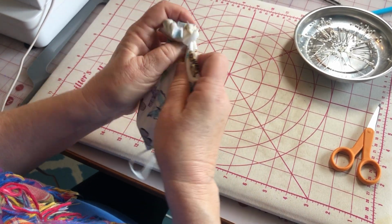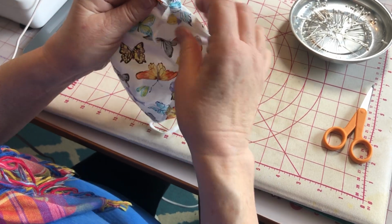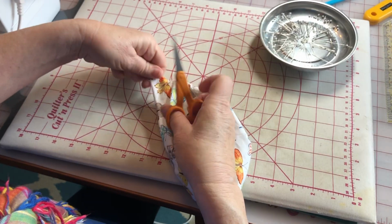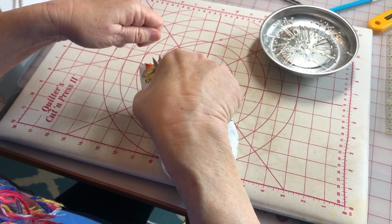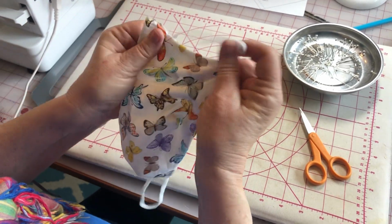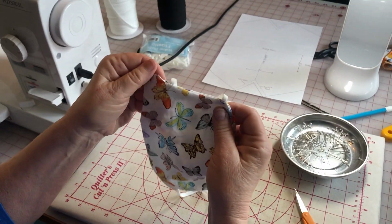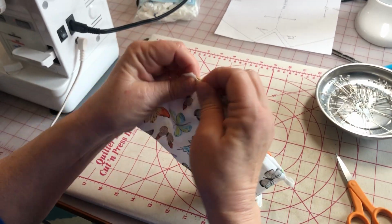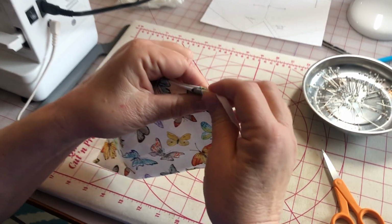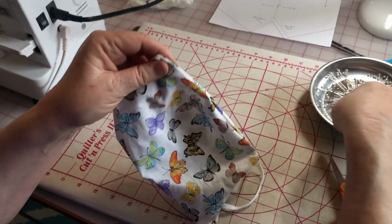All right, so we're back at the sewing machine. We're gonna do the same thing. I always start on the right-hand side, so it's the bottom of the mask. And you're going to backstitch it at the beginning. You're also then going to go over the elastic, which is right there where the pin is, and then you're going to go back and forth. Because what you don't want, we discovered when we were first doing these, is that if you didn't sew over the elastic several times, it might pull out, and you don't want that to happen. So you want it to be sturdy. I'm going to do that on both of the elastics.